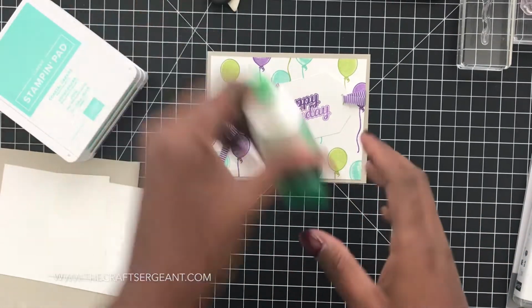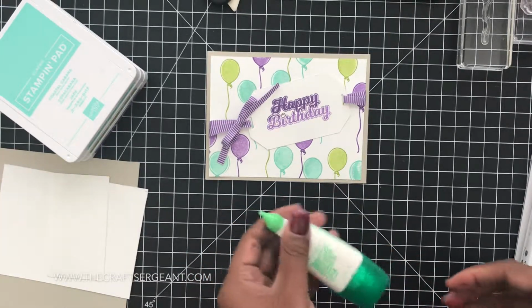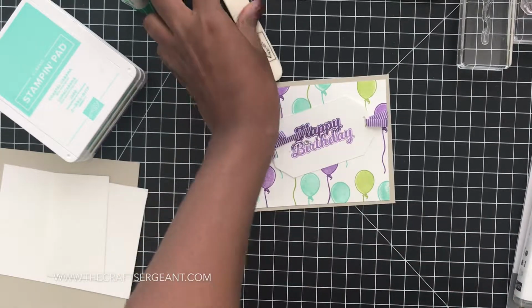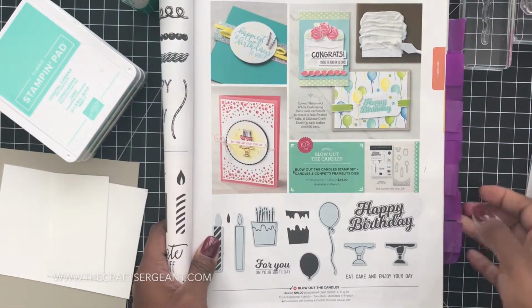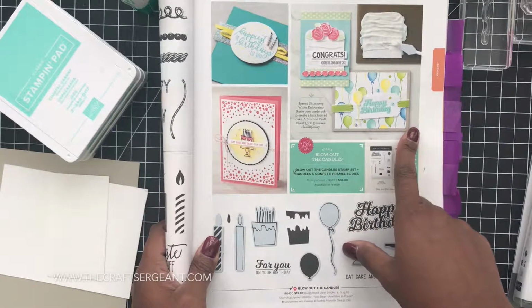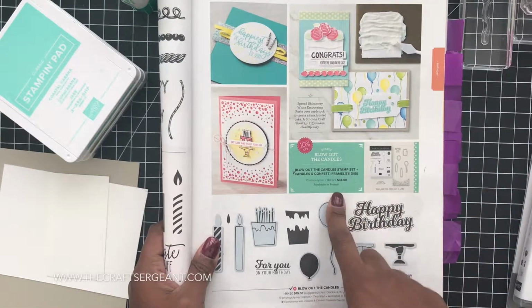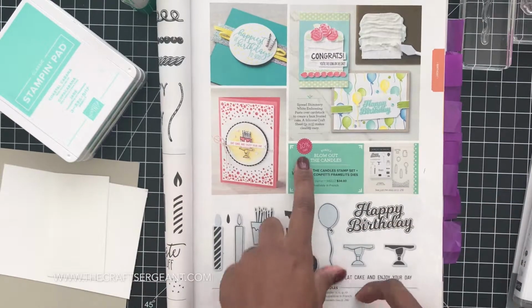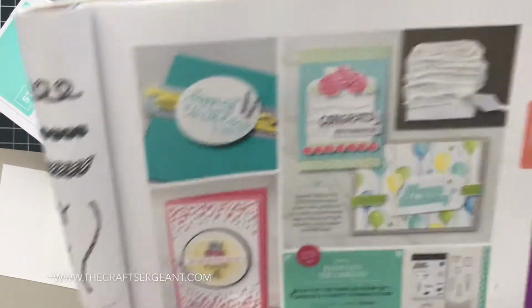For adhesives, I used the Liquid Tombow multi-purpose adhesive glue along with my Snail. You're also going to need some paper snips and a bone folder. Alright, so as mentioned earlier, you can find the inspiration where I created this card from on page 77 of the annual catalog. Another thing to note is when you purchase the stamp set along with the framelits, if you buy them together, you will be able to save 10%. So that is a great and awesome deal.